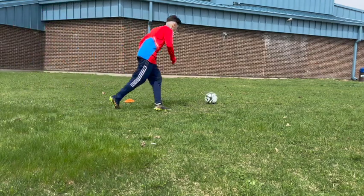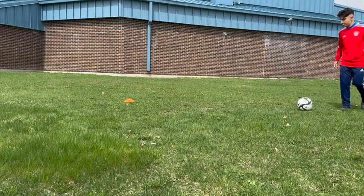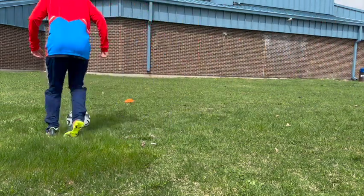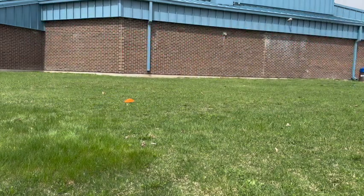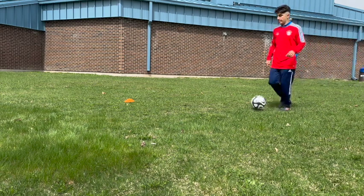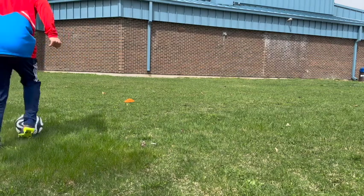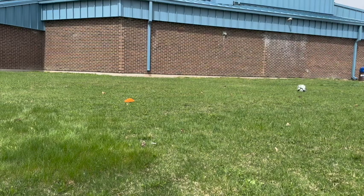So in this drill, we're doing exactly the same thing. What we're doing is bringing the ball, cutting inside, and shooting. So we're basically dribbling to the cone, and then we're cutting inside, and we're shooting. You can also do any other move that you want when you're cutting inside. You can do your scissors, you can do your step over, you can do your sidestep, doesn't matter. You can also add a move to it. But how you do this drill is by cutting inside and shooting.